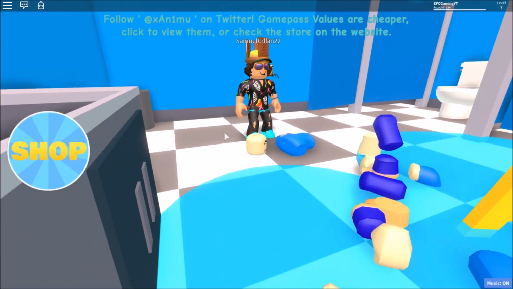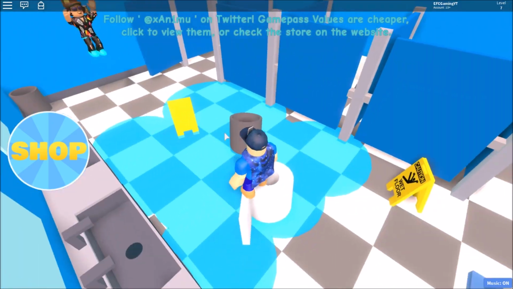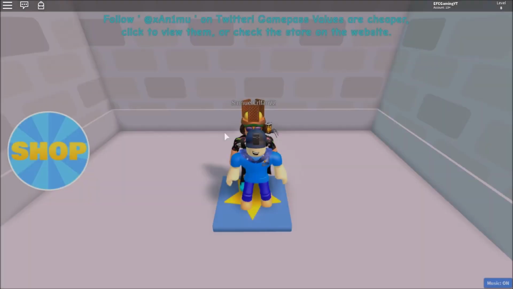Oh, come on. Okay, let's get started here. We got toilet paper. We got the cup, we got the sign, and then, oh, we got it. And we're jumping in the toilet water. Oh, yucky. Jumping in the toilet water is yucky.